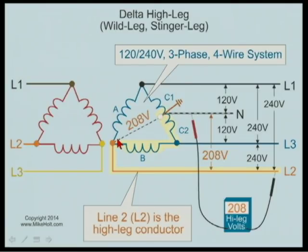If this was not 240 and 120 volts, but instead 230 volts and 115 — as in the 1970s, we had a 115/230 volt system — then the high leg would not be 208 volts, it would be approximately 199 volts. And back in the 1950s, we had a 110/220 volt system, and 110 times the square root of 3 is 192 — that's where the old 192-volt figure came from.